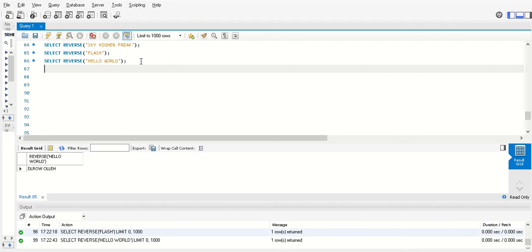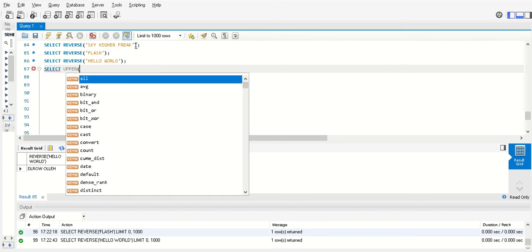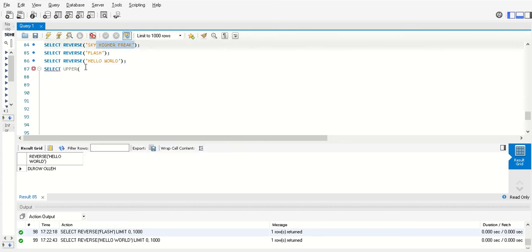Why don't we use the next command? Okay, I'll use the next command. Select upper, sky higher fake.